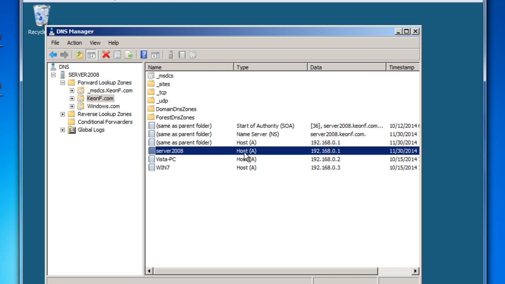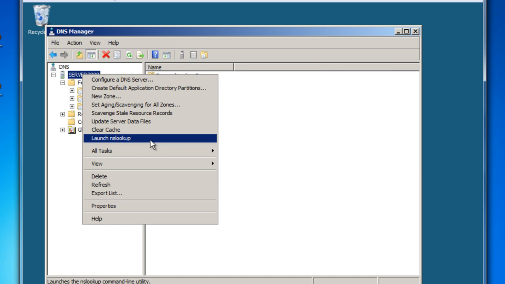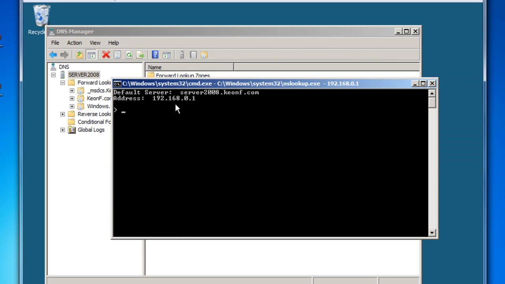You can see my other systems there, the IP addresses. Right, so just to do a little testing here, I'm just going to right click and launch NSLookup, and you can see now it tells me this is my default address right now. I'm just going to try to connect to the new zone that I just created, which was Windows.com.